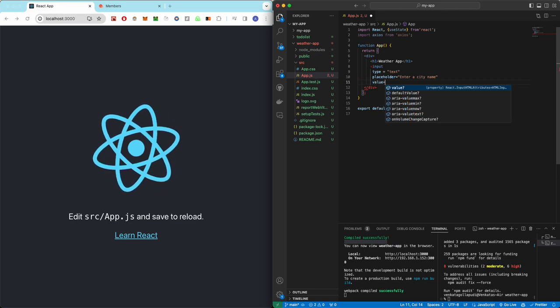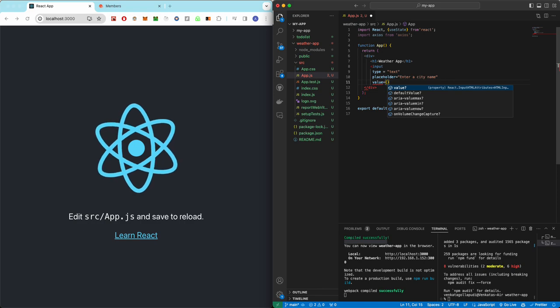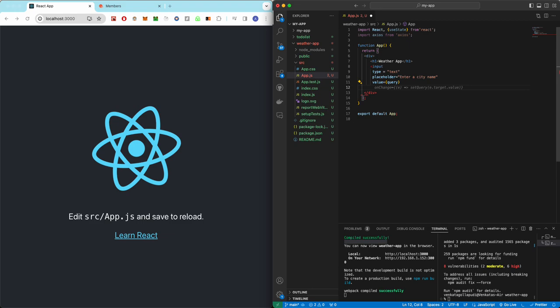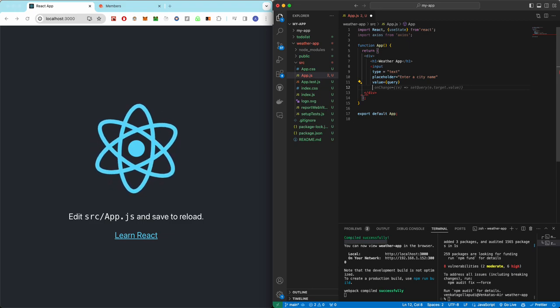The value you can have as the query, which would be sent to the API.